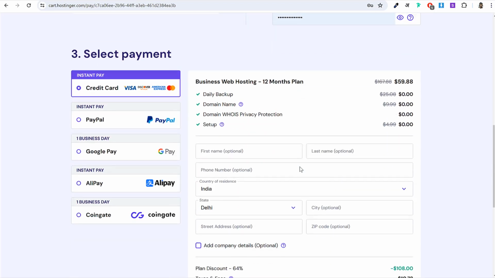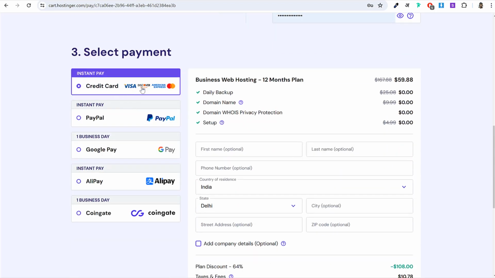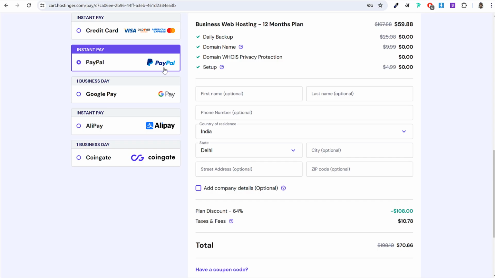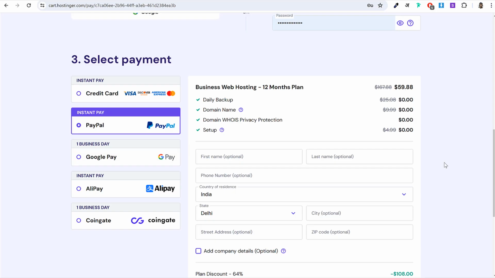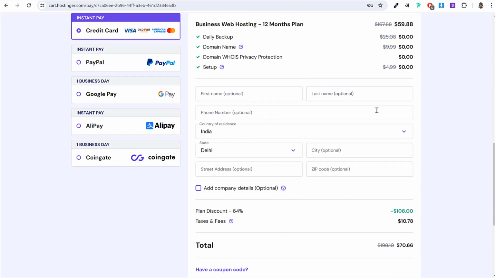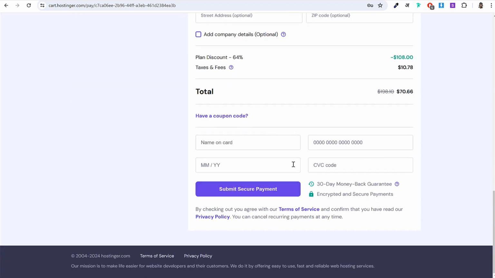Then if you scroll down, you can make payment through credit, debit card, RuPay card. You can make payment through PayPal, Google Pay, CoinGate, and there will be many more payment options. If you're watching this video from India, for example, you'll have net banking, UPI, PhonePe, Google Pay, those kind of options. Then whatever option you select, you can enter your details over here. Final details, first name, last name, you enter your option.